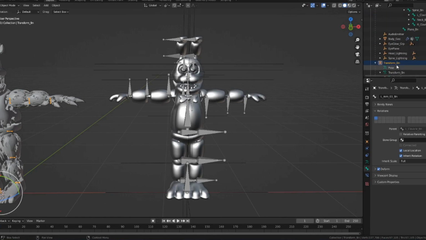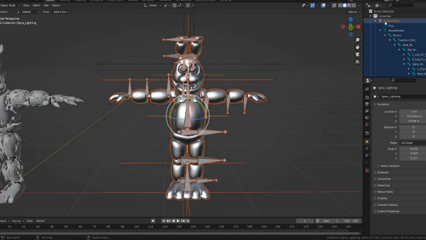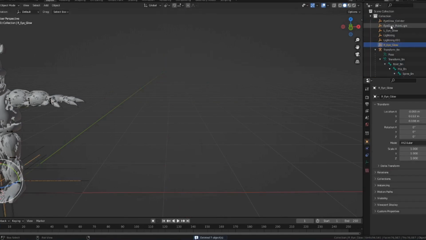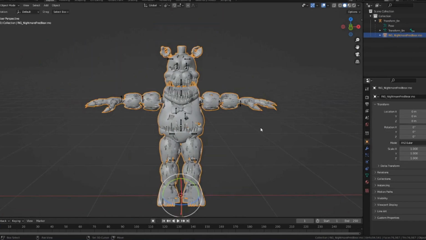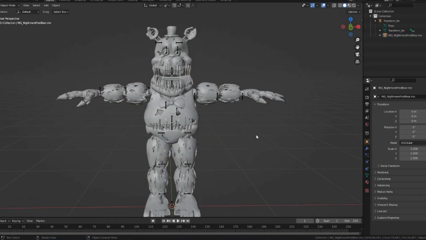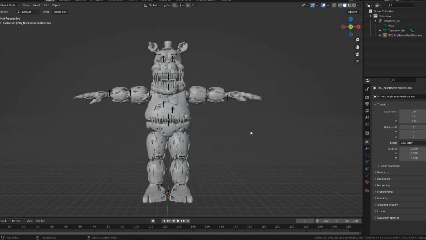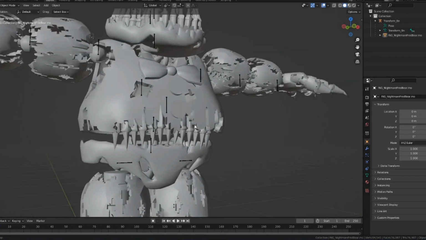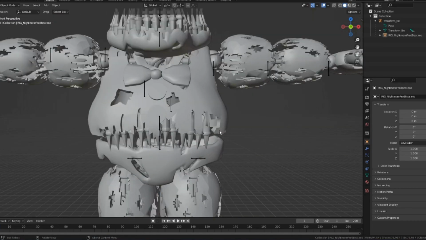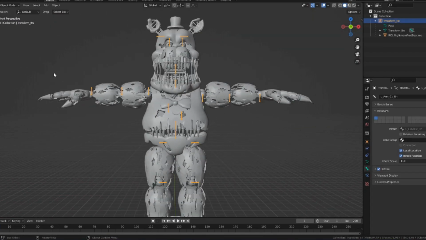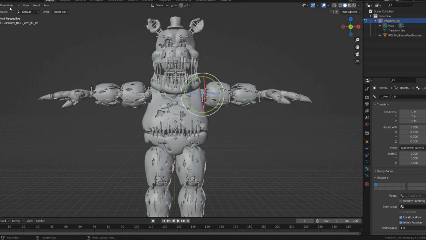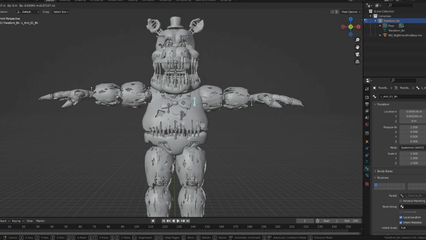Alright, I'm going to take everything that isn't Fredbear and get it out of here. Cool. Now we've got a Fred boy who is ready for FNAF AR. Now, you don't have to do the animation in this step, but I am going to, so we can actually get the bone positions, because all the bone positions are going to go back to where they were on Bonnie, and he's going to look like a mess, unless you have a custom animation.